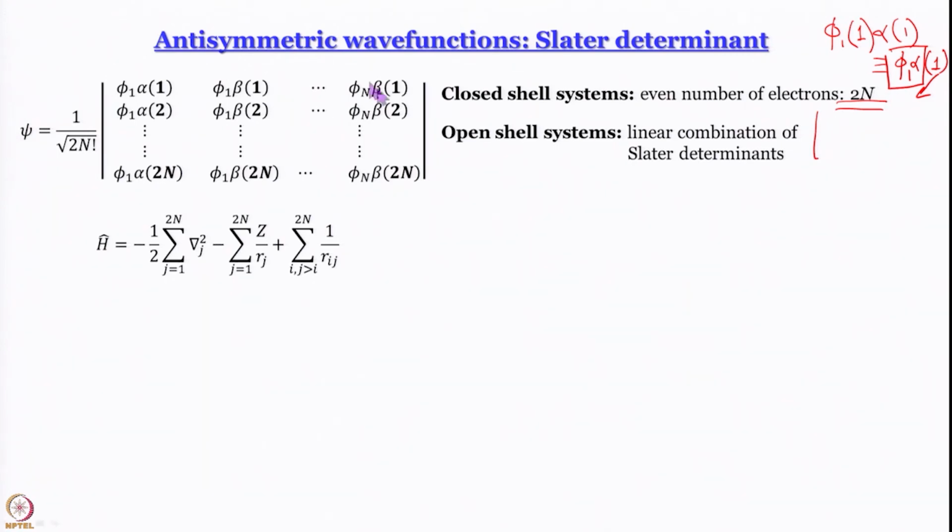Okay. So this Hamiltonian then is given by minus half del j square summed over j equal to 1 to 2n for 2n number of electrons. Second term is minus Z by Rj summed over j equal to 1 to 2n. I have written the third term in a little different manner compared to Macquarrie's book. They have written 2 summations, I have written 1, I hope it is not a problem. It is basically 1 by Rij, so it is the electron repulsion term, and j has to be greater than i, something like that. So this is our Hamiltonian.